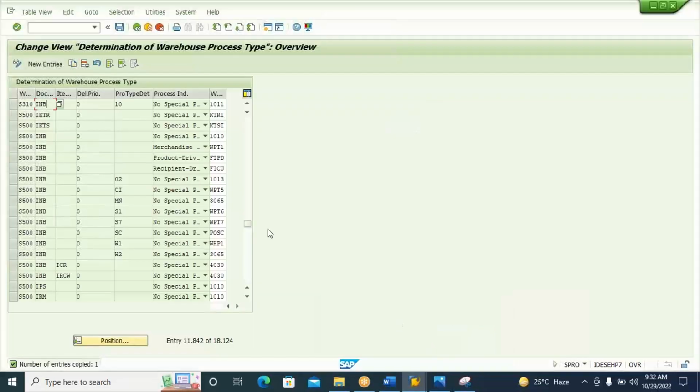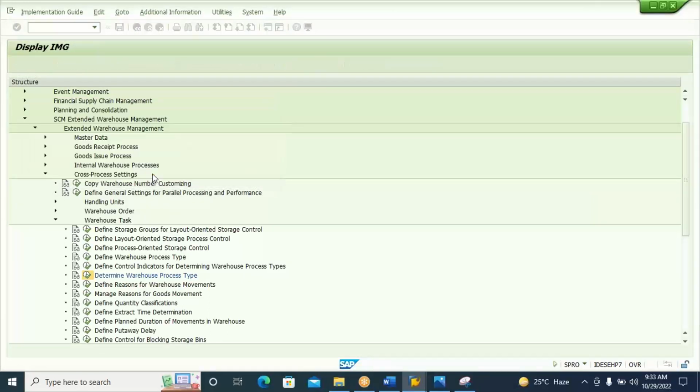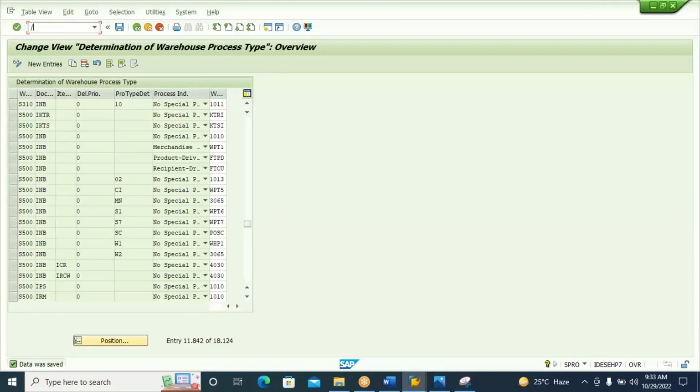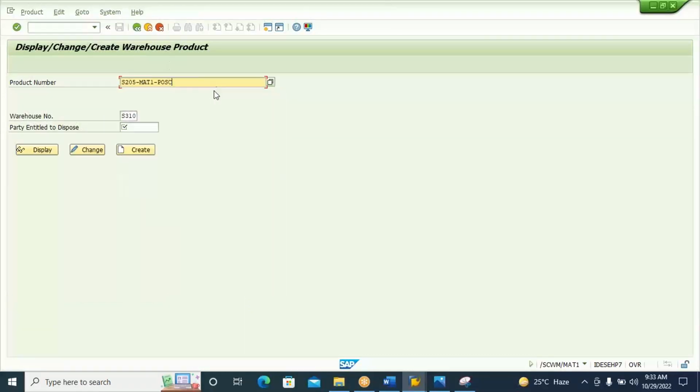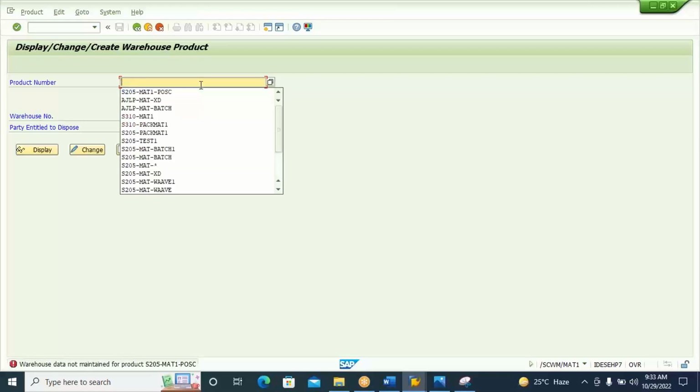Okay, let me show you here directly. Suppose this is a product. Okay, this product requires unloading process. Warehouse number S205.